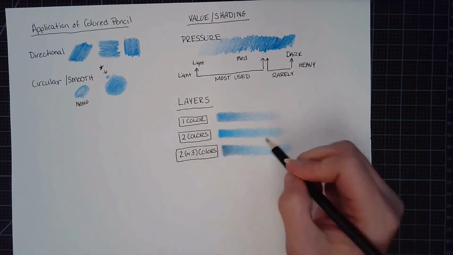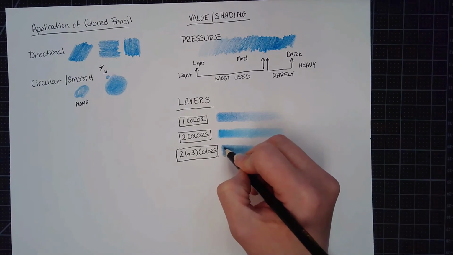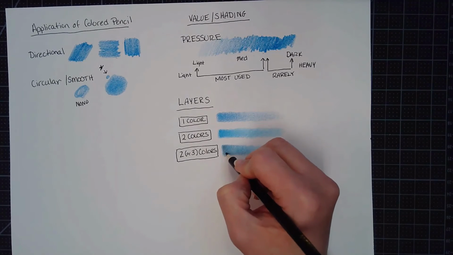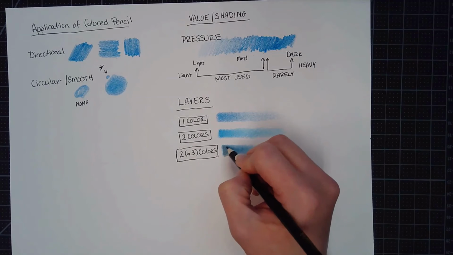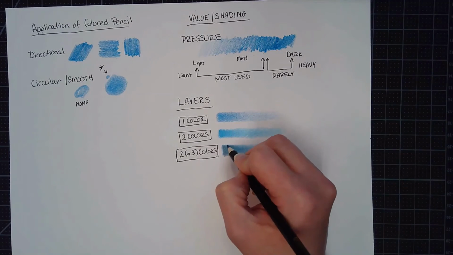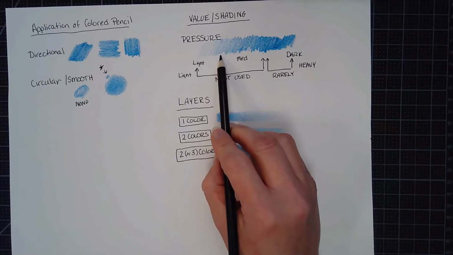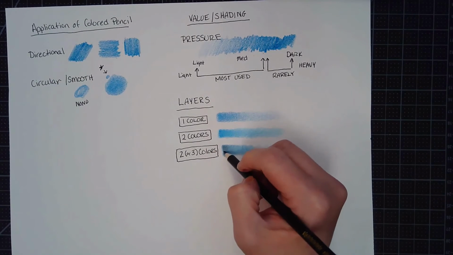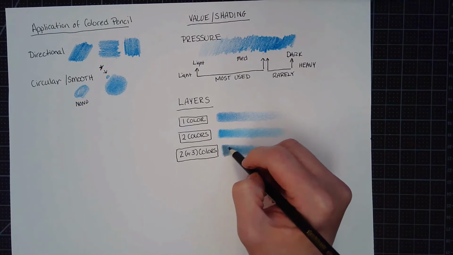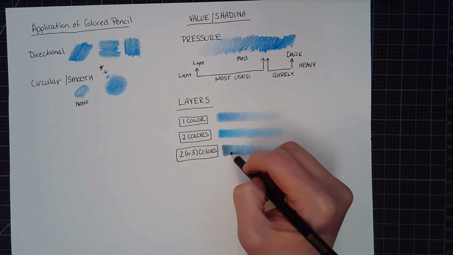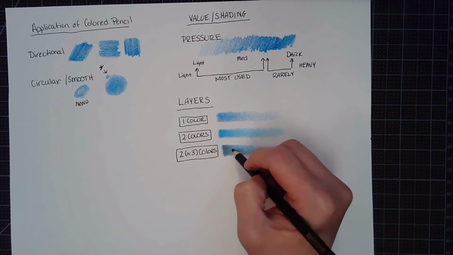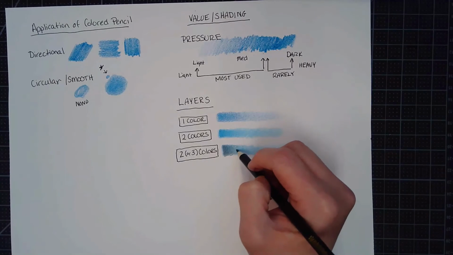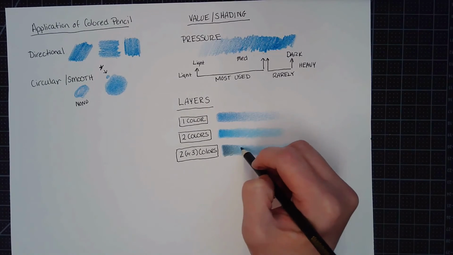So I could probably go a little bit darker with my application of black to really darken up that blue range, increase my values. And again, I'm not pressing hard. I am probably still at a medium. So I went from maybe a medium light to now increasing it a little bit so I can leave a little bit more black material behind. And again, working in that circular shading technique, I'm layering and easing up on pressure as I come across so that my values change from dark to light.